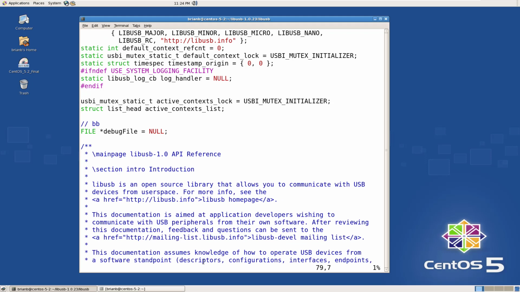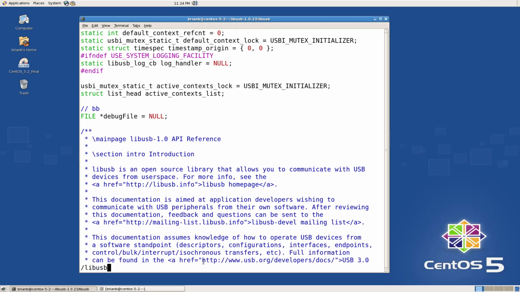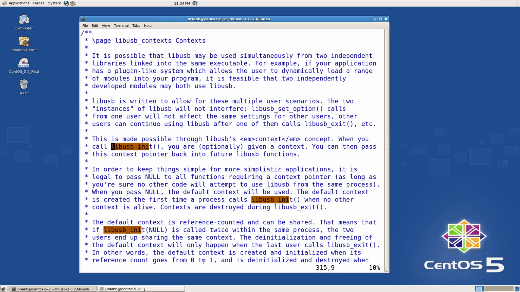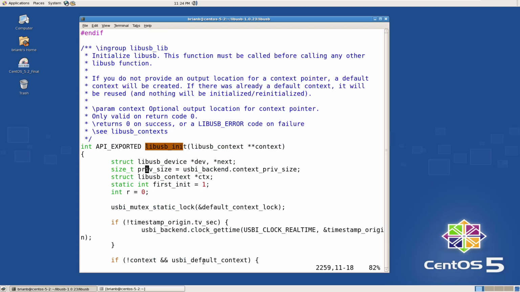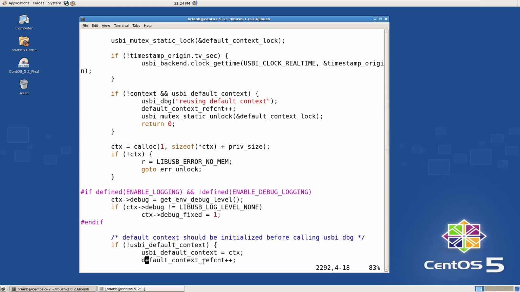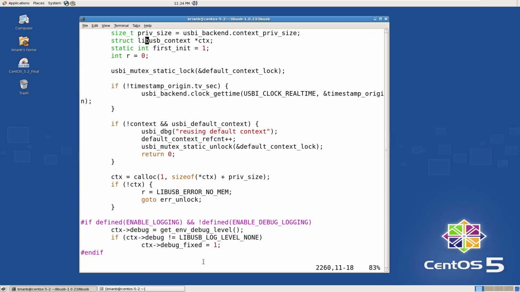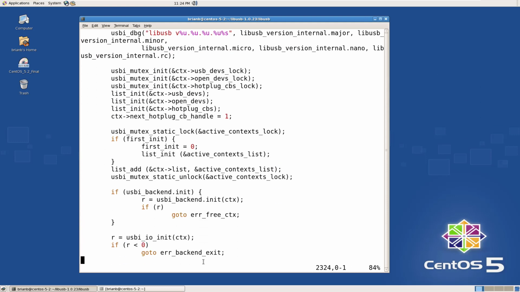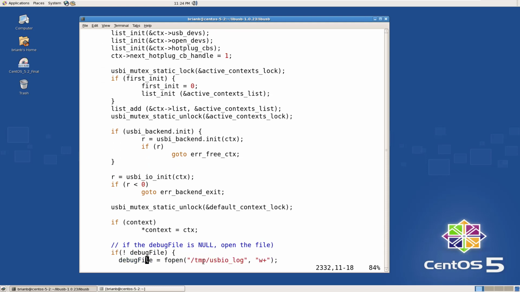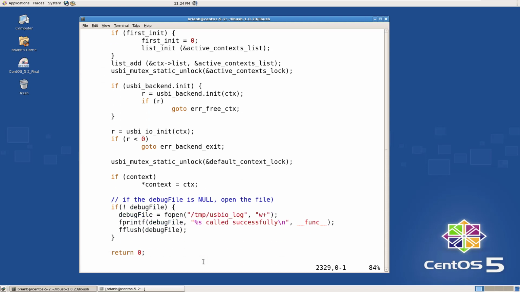Okay. And then in the libusb_init function, after it successfully completes, I go down and look at what it's doing. The first time it runs, when it's never been called before, it will get down to here, and this is what I added.